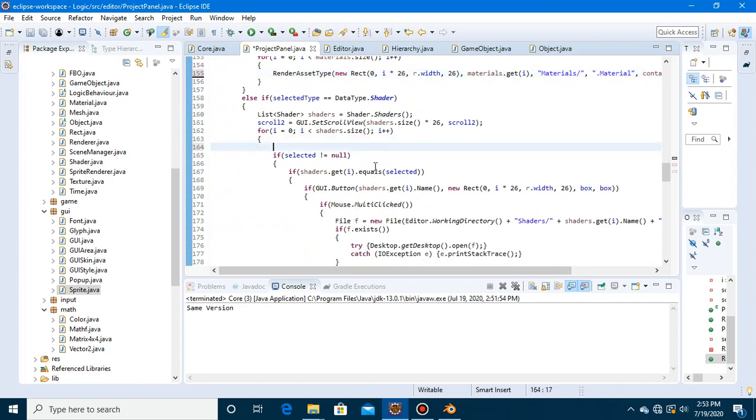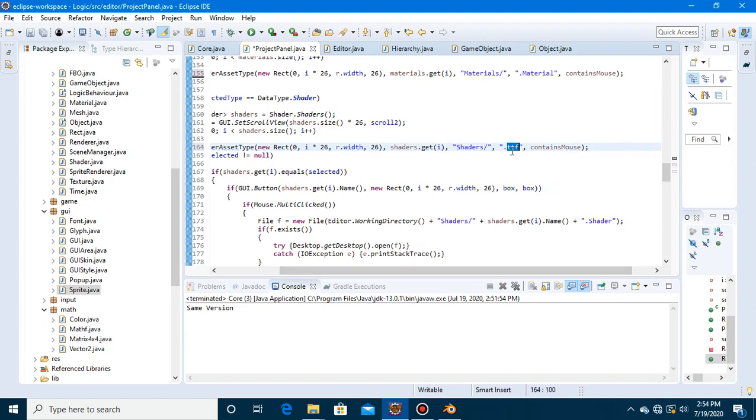And do the same thing here. Shaders dot get I. It's in the shaders folder. And extension is dot shader.